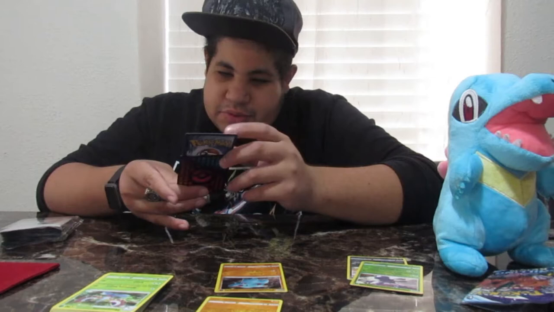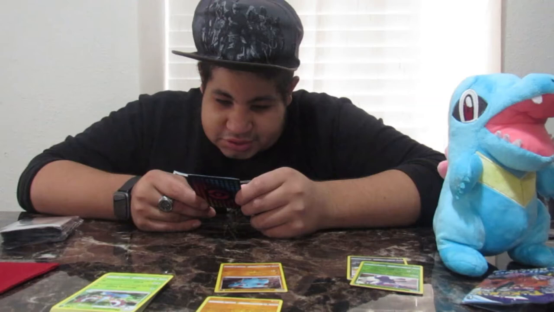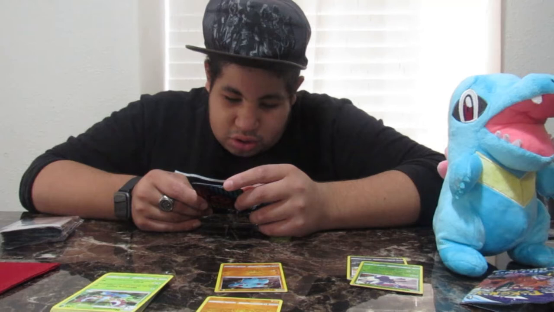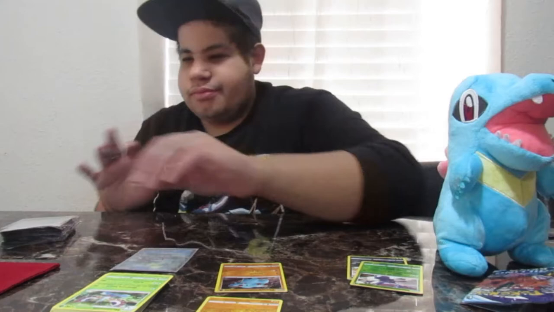With a Snipe Shot. This attack does 40 damage to one of your opponent's Pokemon. Don't apply weakness and resistance to bench Pokemon. And then Aqua Report. Your opponent reveals their hand. That's 130 damage. Great. Put that right there.